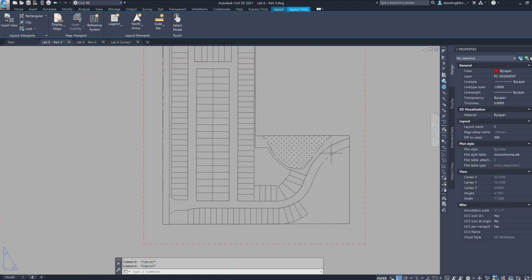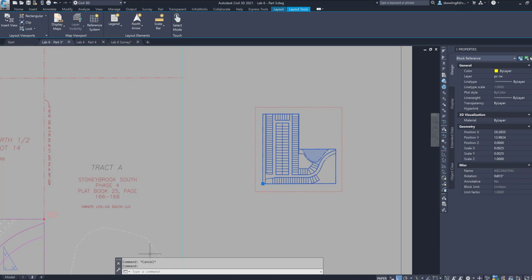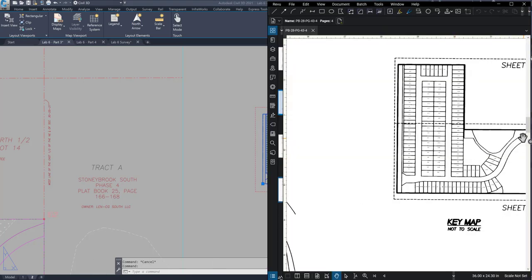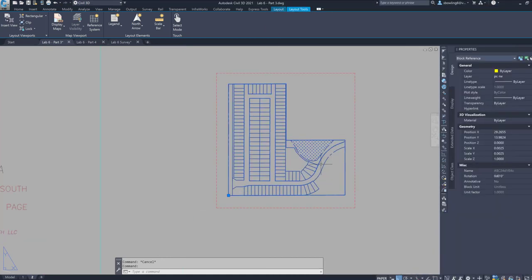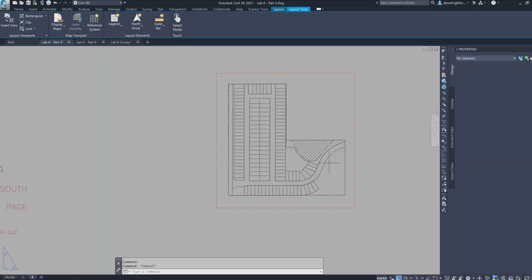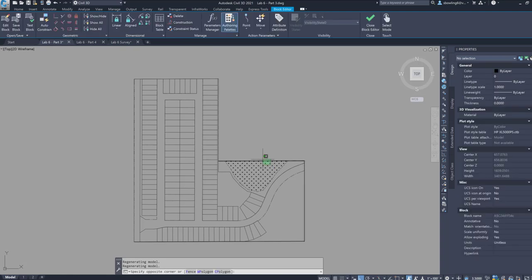Notice that should have been a solid line. Everything in that key map was a solid line, and there was no hatch. The lot numbers you can't see. I'm not putting the lot numbers on there, just FYI. All right, so I am going to double click on it and then go OK. I'm going to get rid of the hatch.